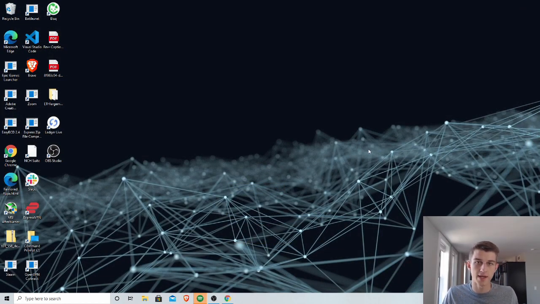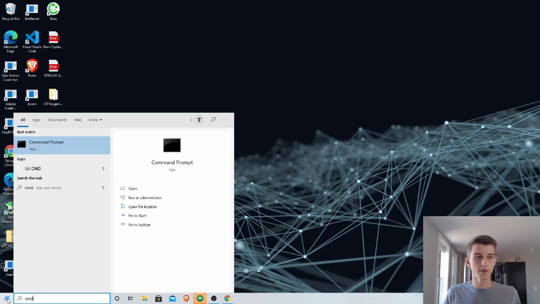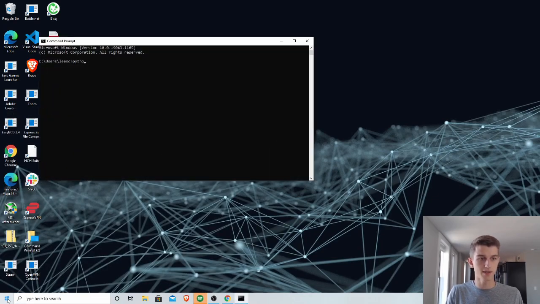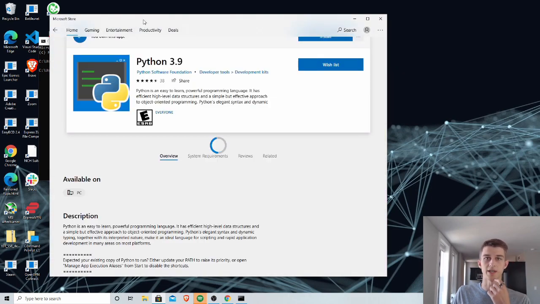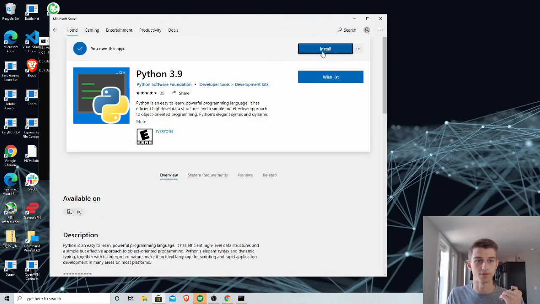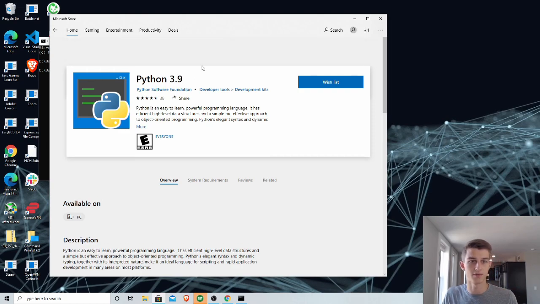Now that we've created that API, we'll actually need to install Python to make a connection to it. So we'll open up a command prompt here and just type Python. If you don't have Python already installed, this will bring up the Microsoft Store, and you can then install Python from there. I'm going to install Python 3.9.